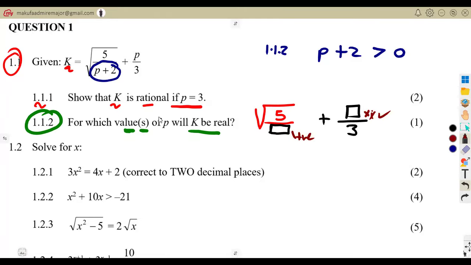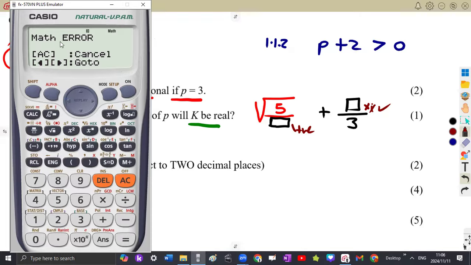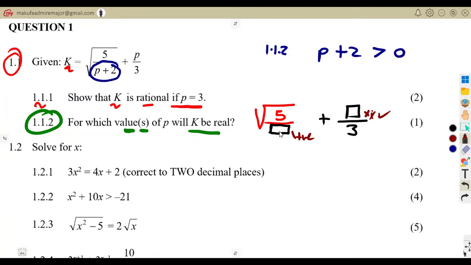We just put any positive so that you understand, because if you wonder, where is it coming from? We just need any positive value, okay? Let's just say square root of 5 over any positive value, maybe a 9, okay? We can see that we've got an answer there. That's a real number. But let's put a negative. In that denominator there, we put a -9 like this. Look, math error. Meaning to say we cannot simplify because of having a negative. So the denominator is affecting everything in that square root. So we cannot have it as a negative.